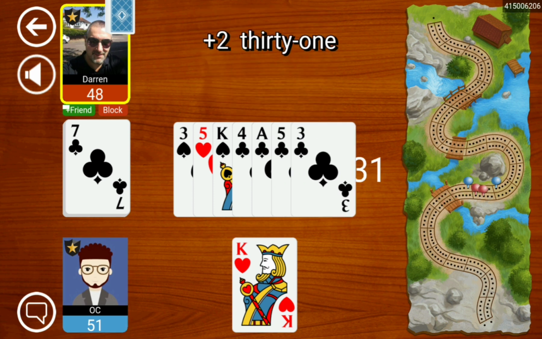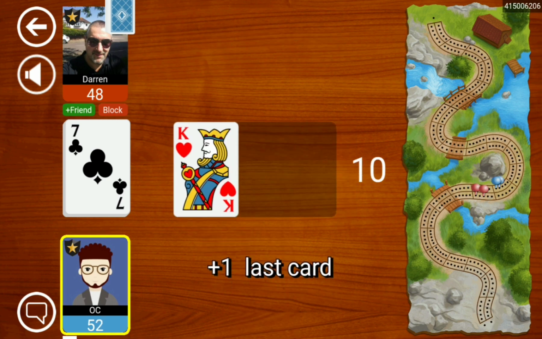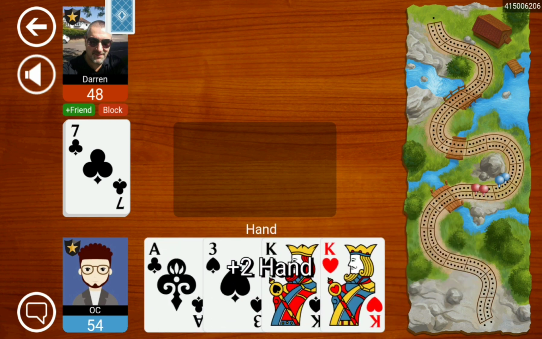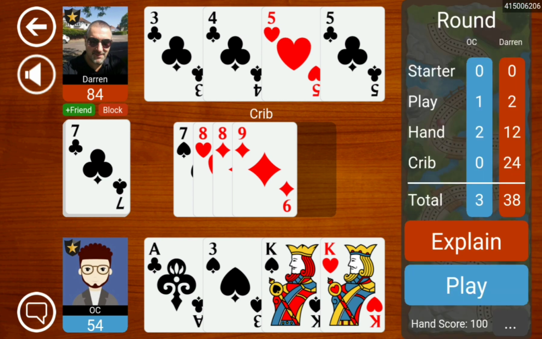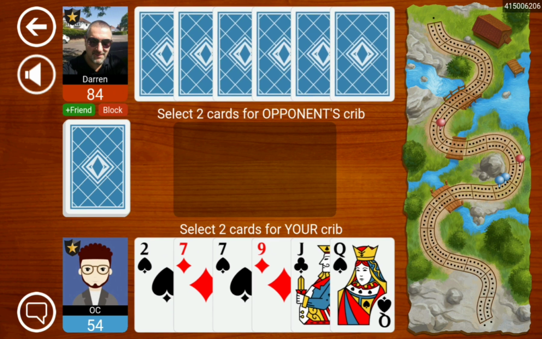Opponent showing us a lot of scary things. Yeah, 3, 4, double 5 for the 8-point double run, and then another couple of 15s, so 12 points indeed. And opponent gets the maximum in the crib there. That was a real shame.